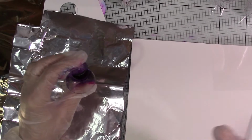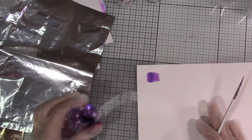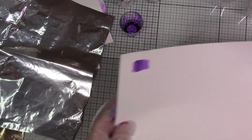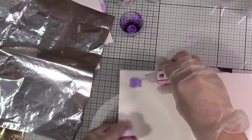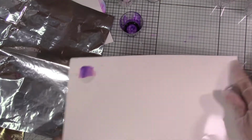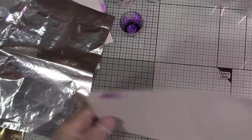I'll use the same paint on each one just to see. See, there's no way that has sunk straight into that. There's no way you're going to be able to move that around, blow it around the paper or anything. So, no, I would call that a fail.